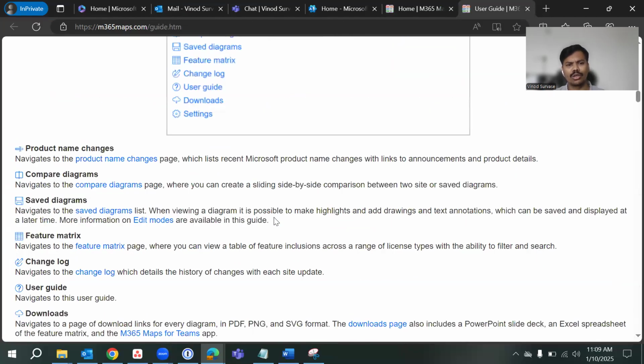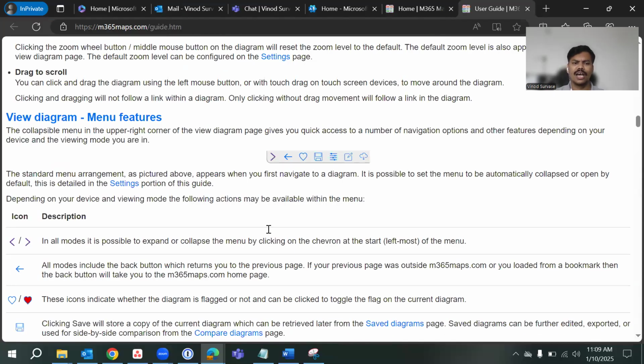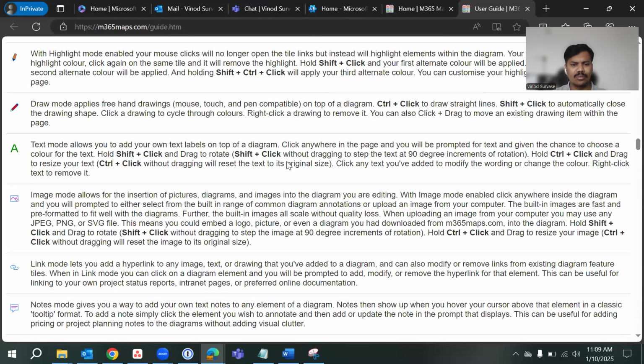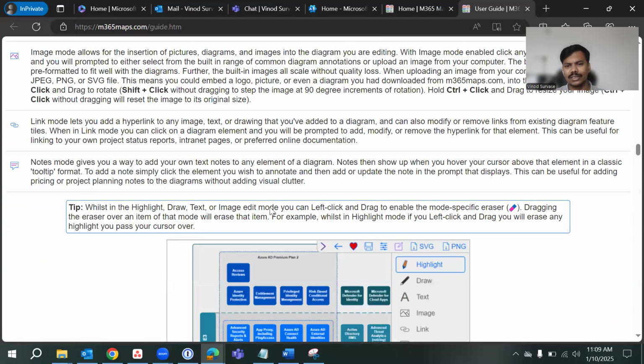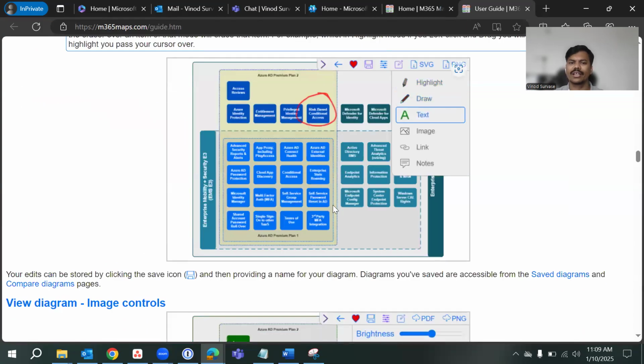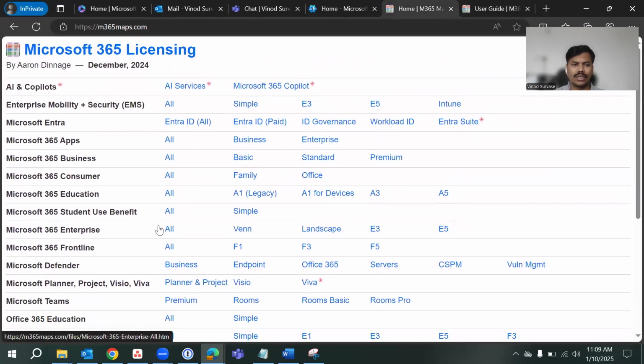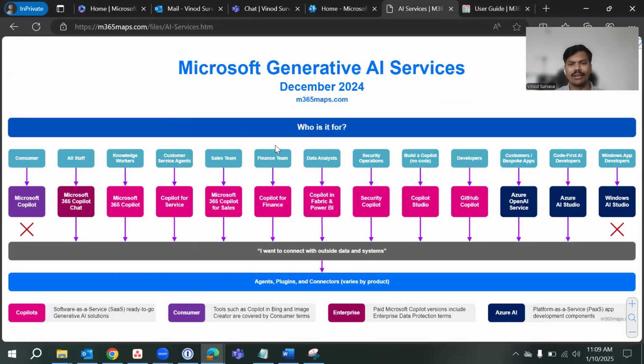If you want to learn more about it, definitely this is a really great document on how to use this site effectively, and what are the things you should be aware of, right? So let's go ahead and see. I wanted to see all the AI services. I'll simply click on it, and then you can see Microsoft Generative AI Services, and then who is it for, right?